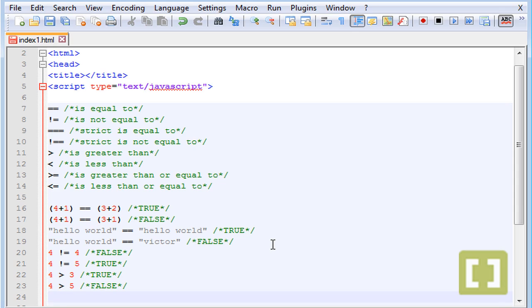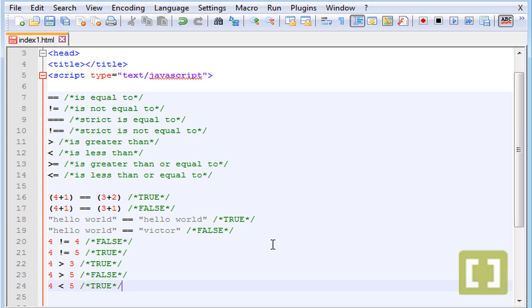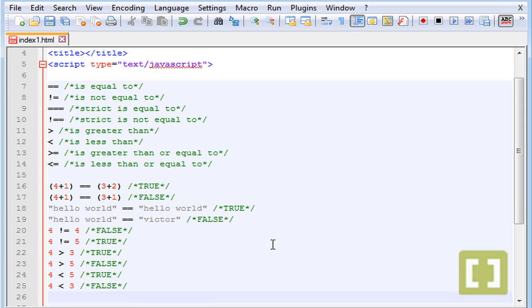You can also do it with the less than symbol. 4 is less than 5 would be true. 4 is less than 3 would be false. There's also the is greater than or equal to. So 4 is greater than or equal to 4 would be true.